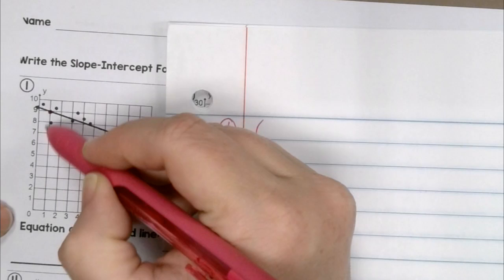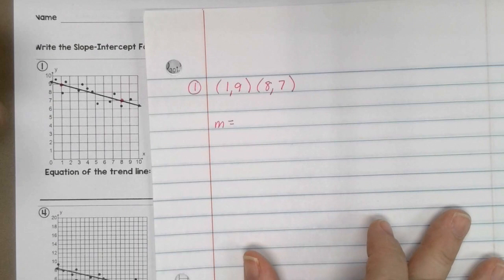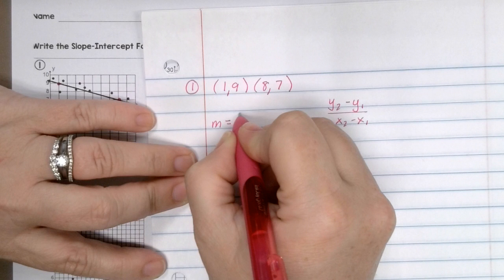So that is my slope, right? What else do I need? I need my y-intercept, my b value. So again, going back to y equals mx plus b, I'm going to pick one of these points to plug in. Which point do you want to plug in? 1, 9. Why that one? It doesn't really matter, but because it has a 1 in it, hopefully that'll make things a little easier. So what do I plug in for the y? 9 is equal to, what's my slope? Negative 0.3. And what do I plug in for x? The 1, plus b. So 9 equals, what's negative 0.3 times 1?